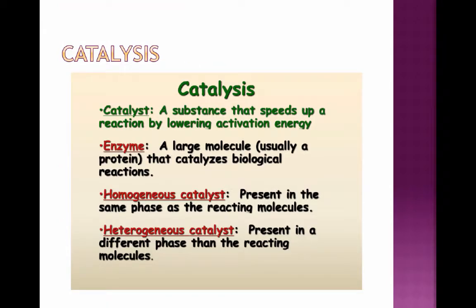Let's talk a little bit about catalysts. A catalyst is a substance that speeds up the rate of a reaction. It's not going to be a part of the products or the reactants because it's not used in the reaction. It just allows a place for the atoms or the compounds to get together to exchange their different elements. The way a catalyst works is it lowers the activation energy, so it requires less energy for the reaction to take place. Enzymes are biological catalysts, which is what our body uses in order for reactions to take place.